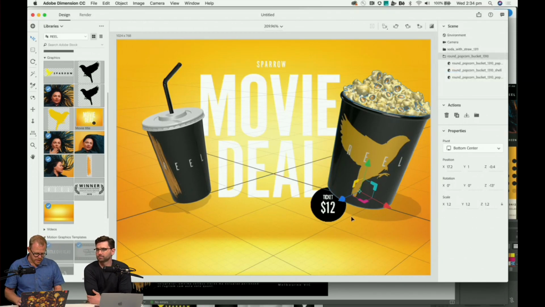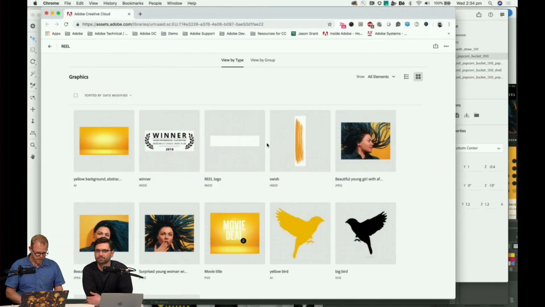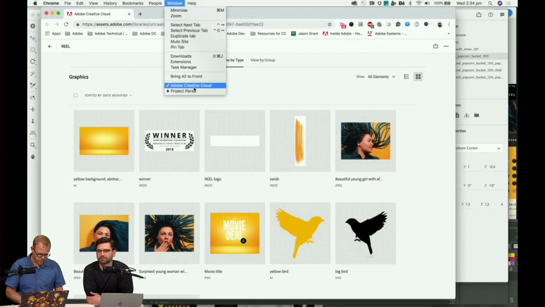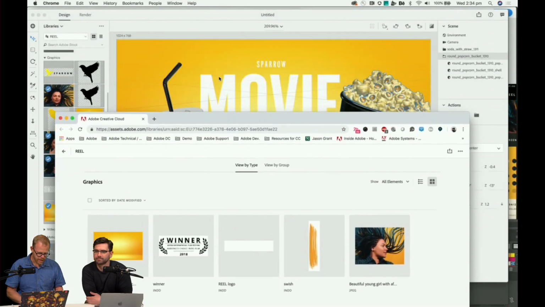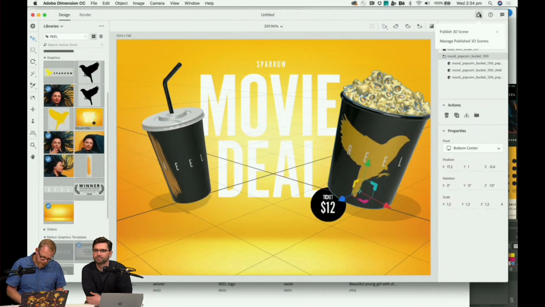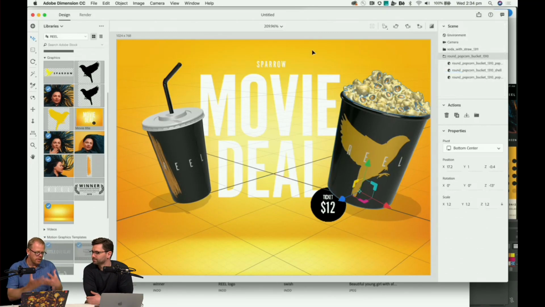So cool. Let's just jump ahead. I do have something that I have pre-baked. If I can show you. No, maybe not. It hasn't pre-baked through yet. All right, we can wait a little bit, and we can talk while this one publishes the scene. So this one is still publishing, but again, you can actually do a lot more.